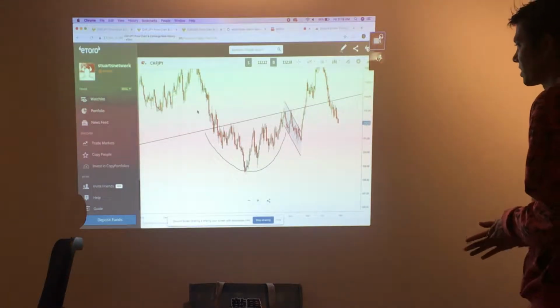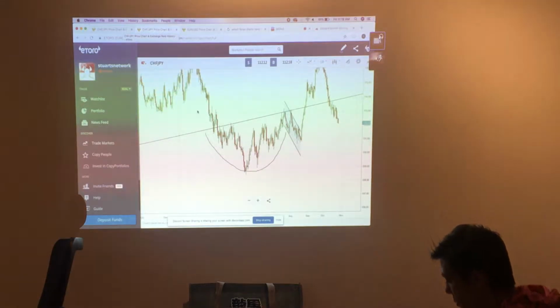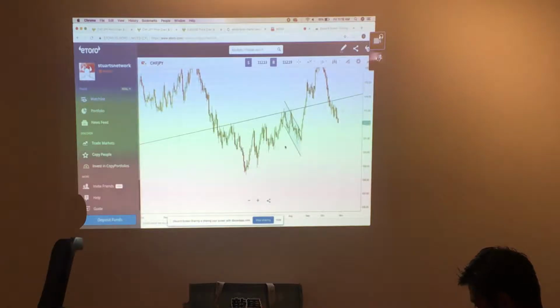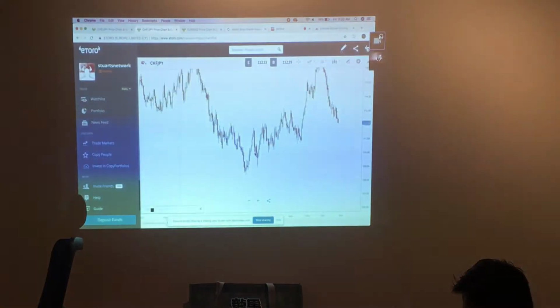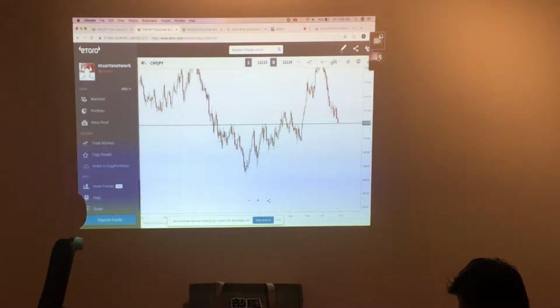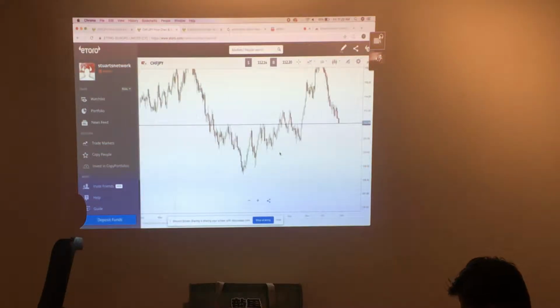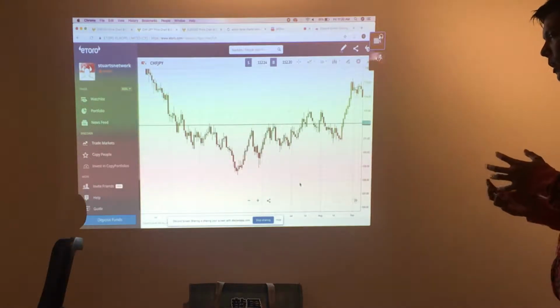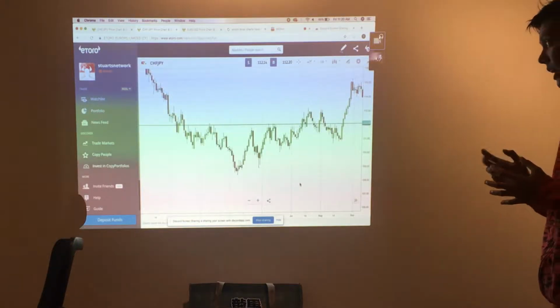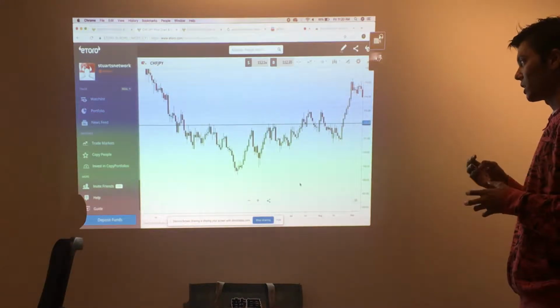So for example, I have a handle here. Without putting in any of these indicators, for example, if I take them away, now this pattern can be roughly seen as an inverse head and shoulder pattern. If you actually notice, the head will be over here, the left shoulder and the right shoulder can be formed over here or here, and then the breakout continues. So like I said, it's a bit hard to spot and differentiate between the cup and handle and the inverse head and shoulder, but they essentially do the same thing.